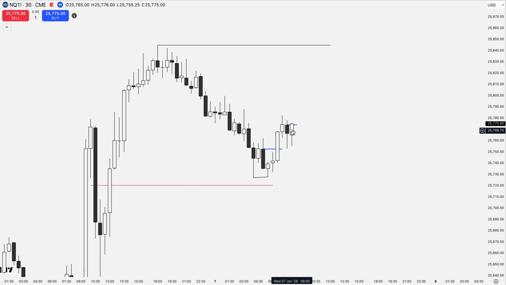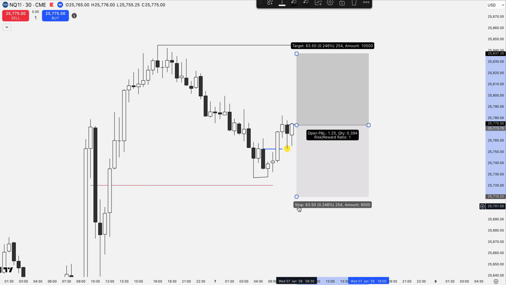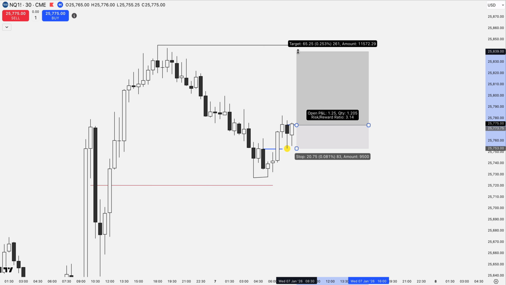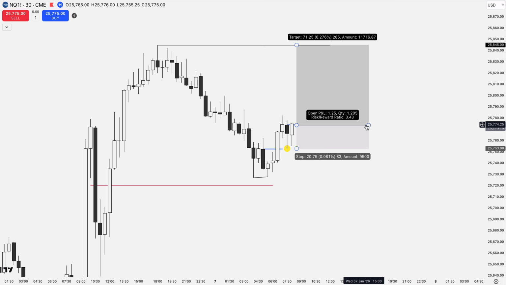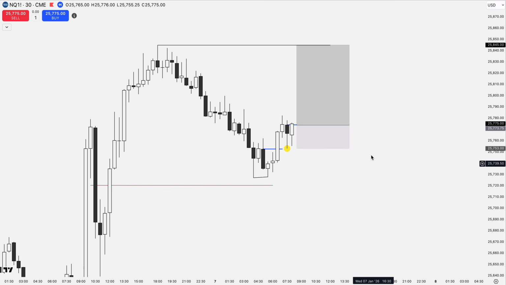And so I can consider this as a potential entry, and I can be looking to position my stop right on this low, which means that I would be entering like this on the close, stop loss on the low, and looking towards the intraday high as initial targets, and then further potential targets.